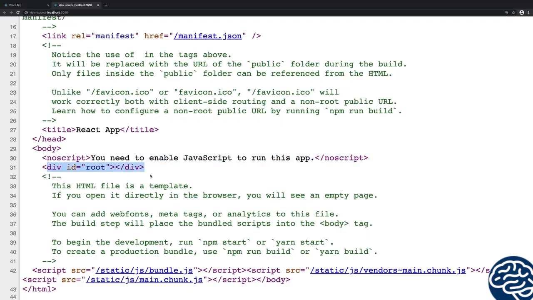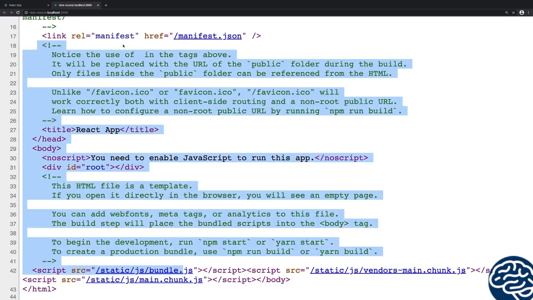So if our content matters, and we want search engines to see and index that content, sending back this is bad. Now again, that is not a problem for all websites and web apps. For example, if you have a web app where users need to log in anyways, if you have some admin dashboard built with React, then search engines might not matter to you because users are not going to find your page, your admin dashboard, through a search engine. But if you do have a content-heavy app, like a blog or a shop, then you of course typically do want search engines to find your content, and sending back something like this then is bad.